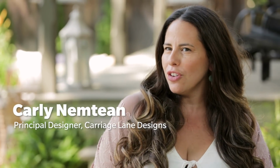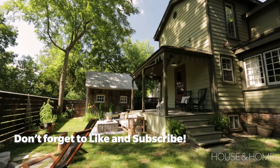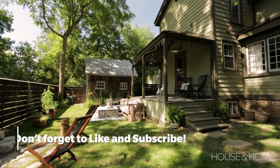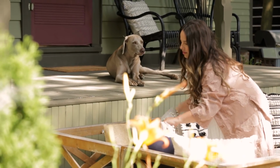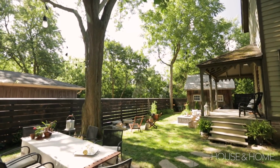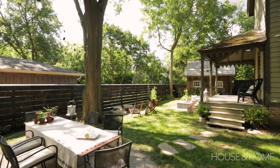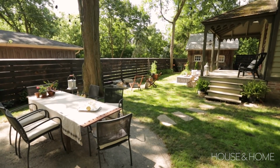My husband and I moved in about 3.5 years ago, and we're not done with the interiors just yet, but we decided to tackle the backyard as our second-year project. For us, it's an extension of our living space, and looking around, we bought it for the mature trees and the opportunity to really turn the backyard into a space where we can enjoy it with our friends and our family and really entertain in it.